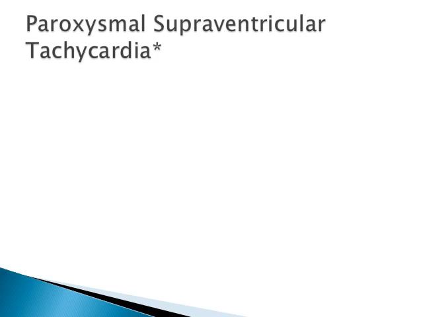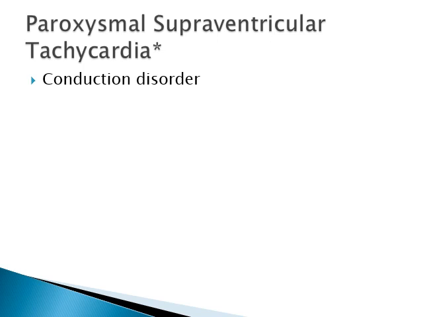Paroxysmal supraventricular tachycardia. So now we're getting into some conduction disorders. If you're looking through a lot of these conditions, and in particular this chapter, there's a lot of different conditions to talk about. You can categorize them essentially by what they are. So as you're going through, you have disorders of the myocardium and coronary artery disease. Those are things like heart failure and myocardial ischemia. You have different types of enlargement of the heart.